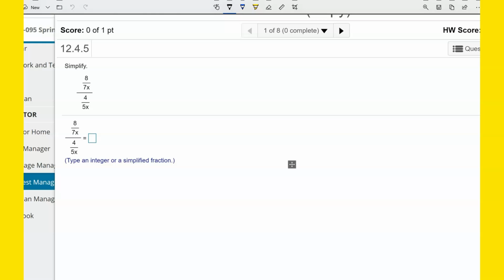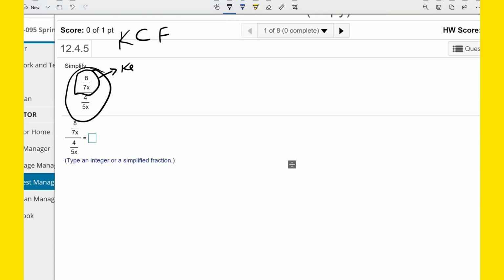12.4 is nothing new. We've already done things like 12.4. It's just that the problems are written differently. It's the same thing we learned in 12.2. It is how to divide fractions. So all we have to do is take that fraction and the top fraction. Remember, to divide, you keep, change, flip.